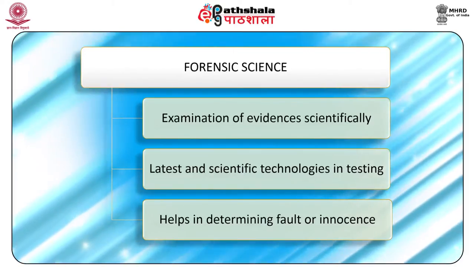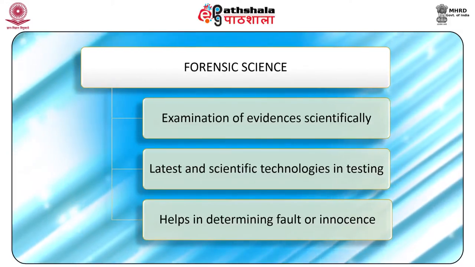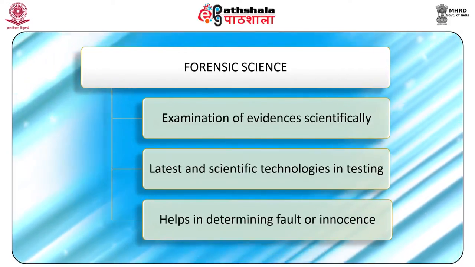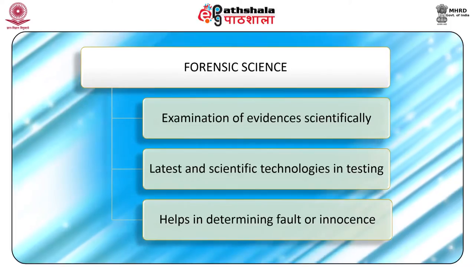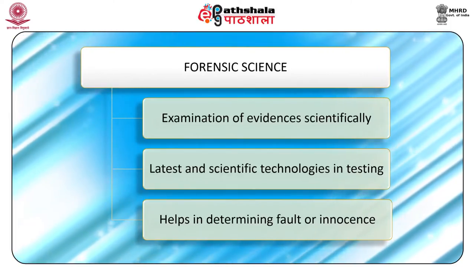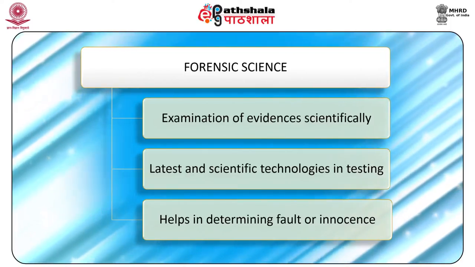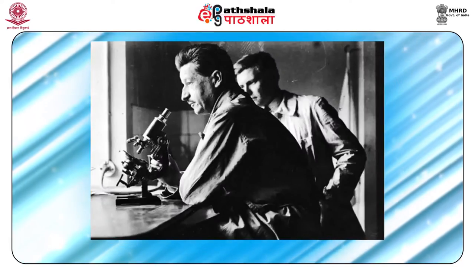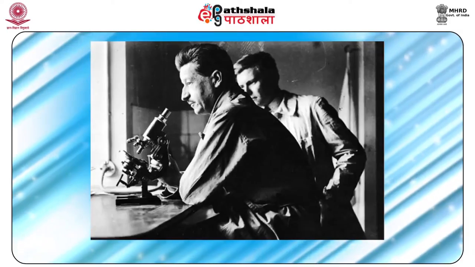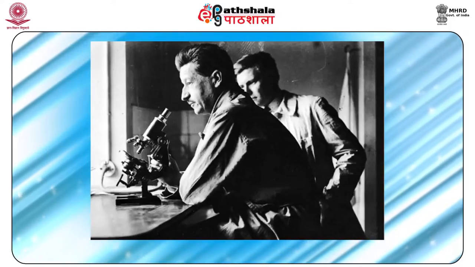Forensic science laboratory. Forensic science is one of the most important parts of the criminal justice system and helps in examining physical evidences scientifically. Forensic science applies scientific testing methods and the latest technologies to analyze proofs in forensic science labs. Testimony of guilt or innocence is regularly determined by the results of forensic evidence analysis. Edmond Locard set up the world's first forensic science laboratory in France in 1910. He also contributed meaningfully by giving the exchange principle.